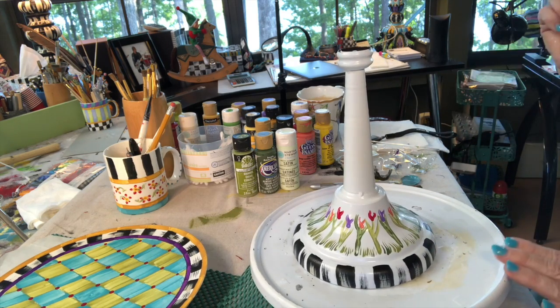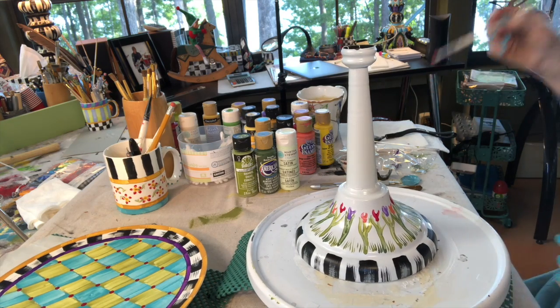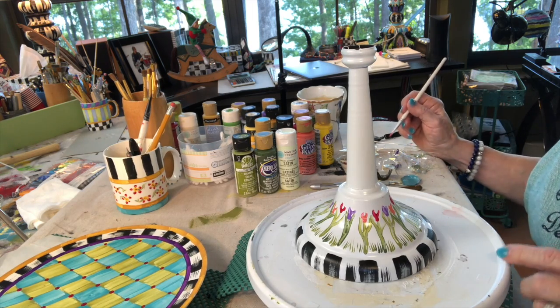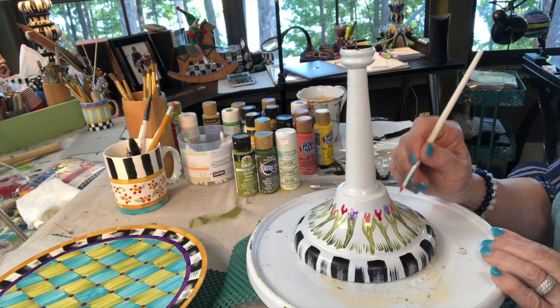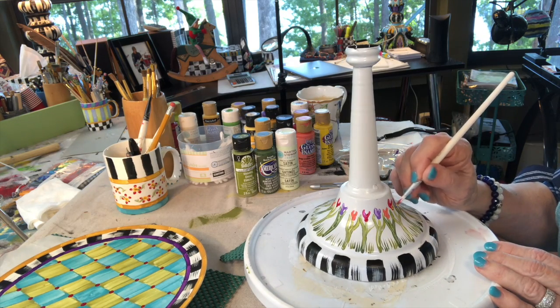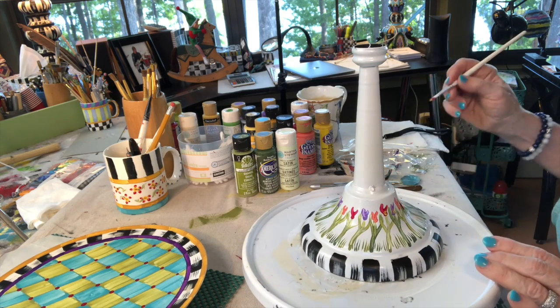Okay, so now there's all the different colored flowers. And I'm just going to wipe this off. And I also put a teeny bit of yellow. I always do this kind of down in here. A little yellow. And I just keep going around. It looks different on each one.